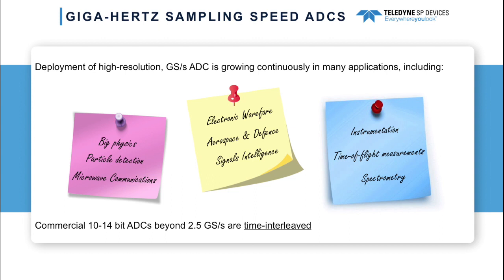From an analog integrated circuit technology perspective, however, increasing sampling speeds of single-core ADCs without sacrificing resolution is a severe challenge. The technique of time-interleaving originates from the early 80s. Here, several ADC cores are used in order to increase the overall sampling frequency. This technique has regained renewed interest and is now broadly adopted in gigasamples per second analog to digital converters. Time-interleaved ADCs are today used commercially for all higher resolution converters with sampling frequencies exceeding 1.5 gigasamples per second.